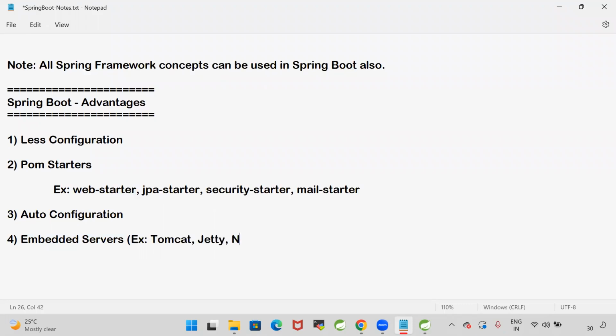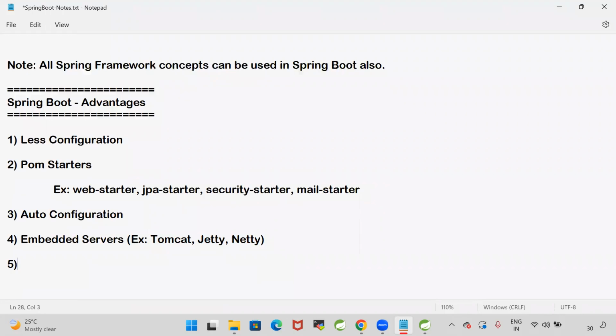You can go for Jetty server, you can go for Netty server, and you can deploy a Spring Boot application in a third-party server also. Boot will provide you one server. If you are not satisfied with that, then you can deploy the project into the third-party server which you want. But whenever you want to develop a web application, Boot is intelligent. Boot will understand that for web application deployment, a server is required. Boot will provide that server for you. You no need to set up that. That is also one of the auto configuration concepts available in Spring Boot.